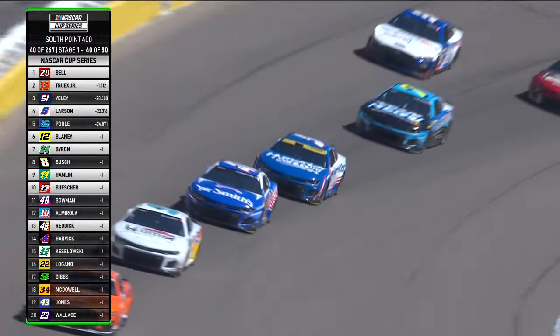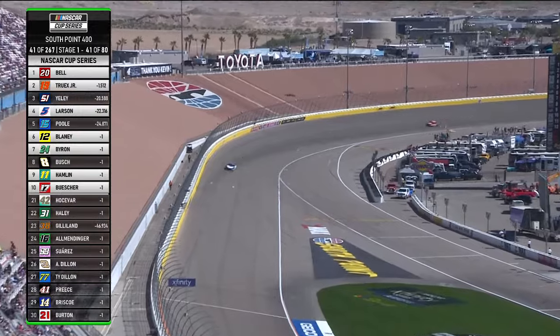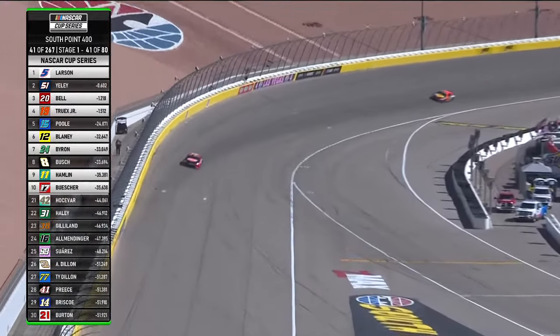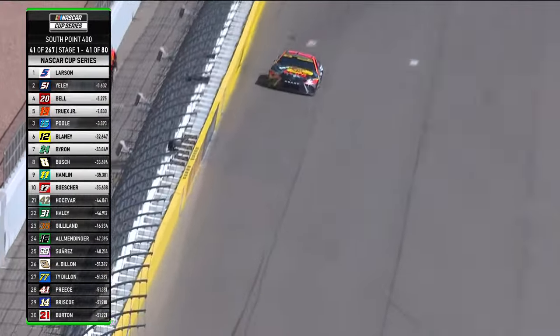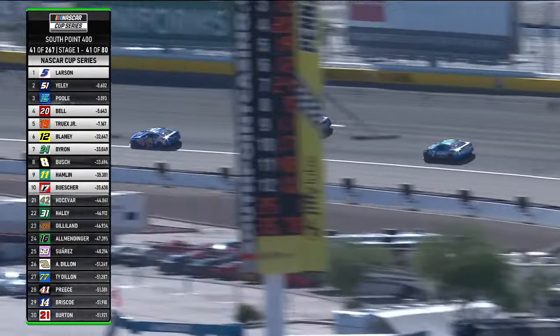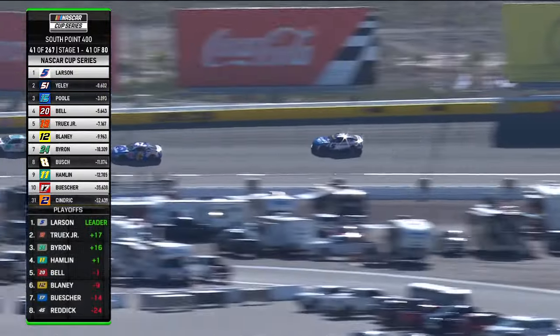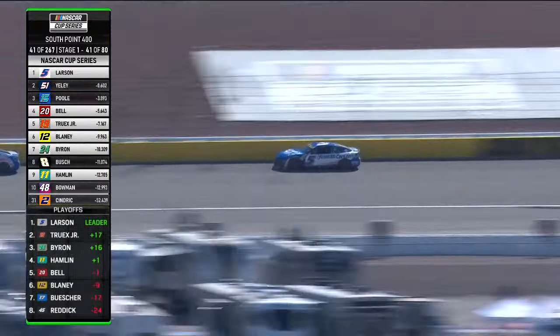I think they are racing for a championship. This mess the 5 is in right now is going to be a real issue, and it's going to allow the 20 and the 19 on fresh tires to close right back in. But think about that. That was 6 laps different. In the final stage of the race, you cannot afford to run 6 laps longer and lose the lead. You may never get it back.